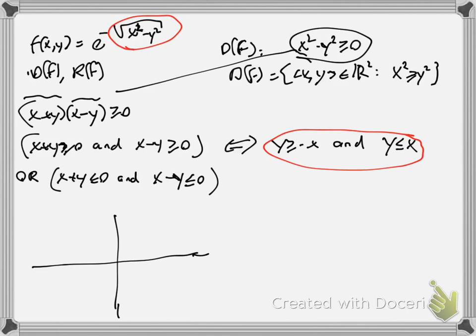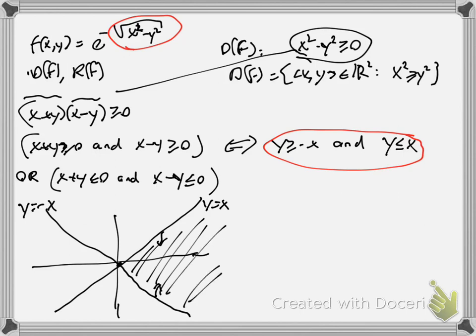So y is less or equal than x. We just draw the graph of y equals x, which is this one. This goes through the origin, and the graph of y equals minus x, which is this one. And then we're looking for those y's which are less than x but bigger than minus x. So less than x must be below this one, and bigger than minus x is above this one. So we see it's everything in between these two graphs like this. So these are all the solutions of the first equation.